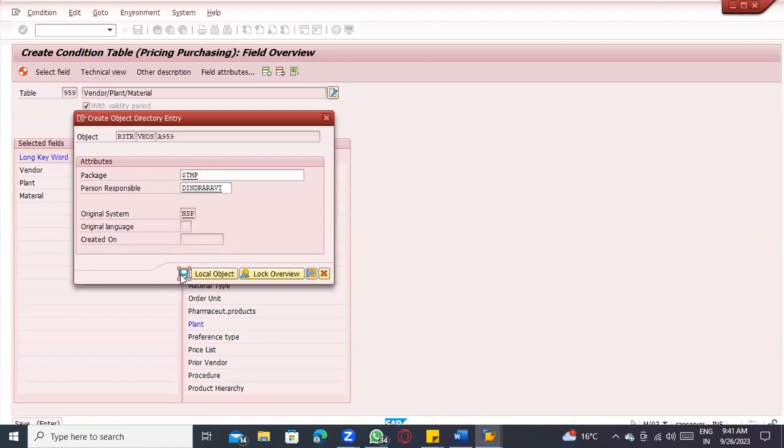You should not save in the local object; you should use the save button. If you save in the local object, you cannot transport these tables to other systems, like from the development system to the quality or production system. If you save in a package, a transport request number will be created.